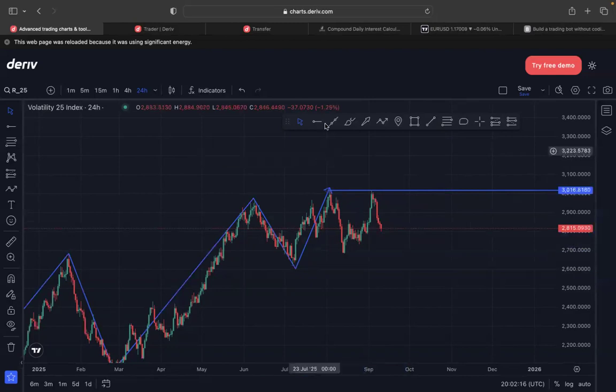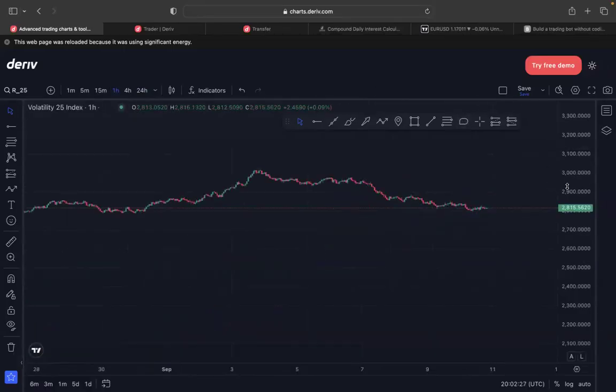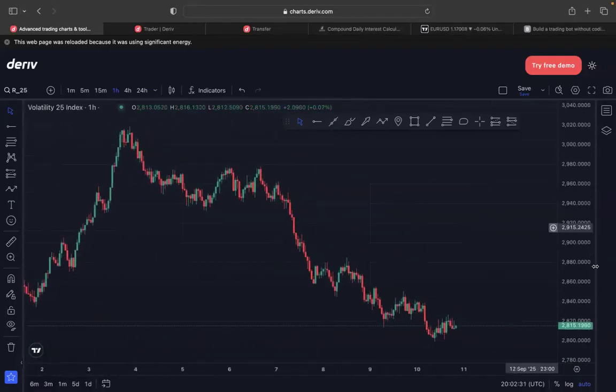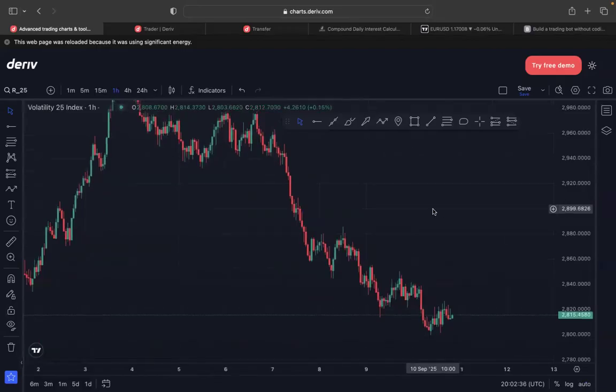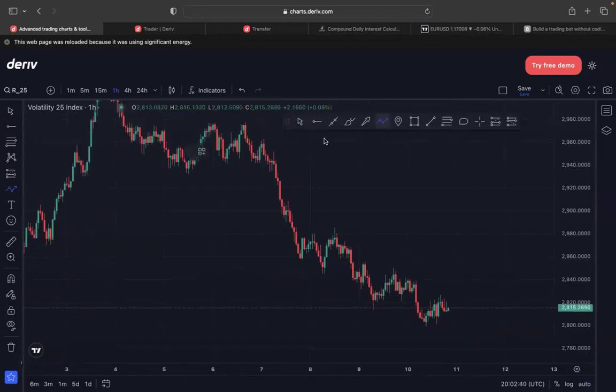Now, going down into the smaller time frame, let's go down to the smaller time frame to see our point of interest properly. Let's go to the 1 hour, for instance. Now, look at this. You can draw market structure for any chart pattern. Here we clearly have a downtrend, as you can see.